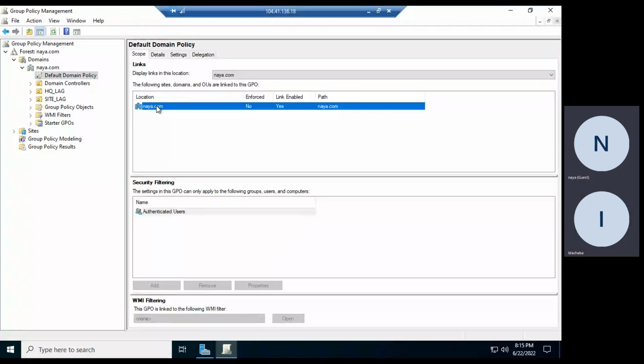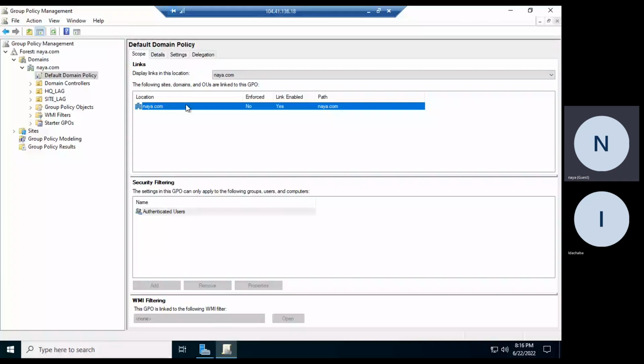Not that one. The one up. Forest, where they wrote links. Display links in this location. You see Naya.com. I can't see the center.